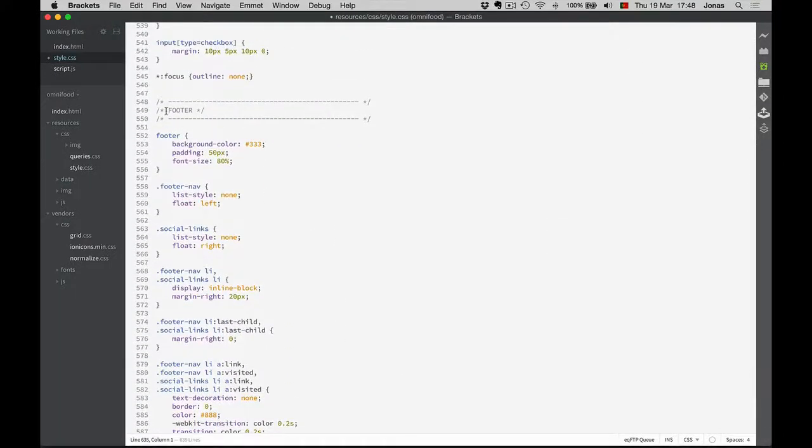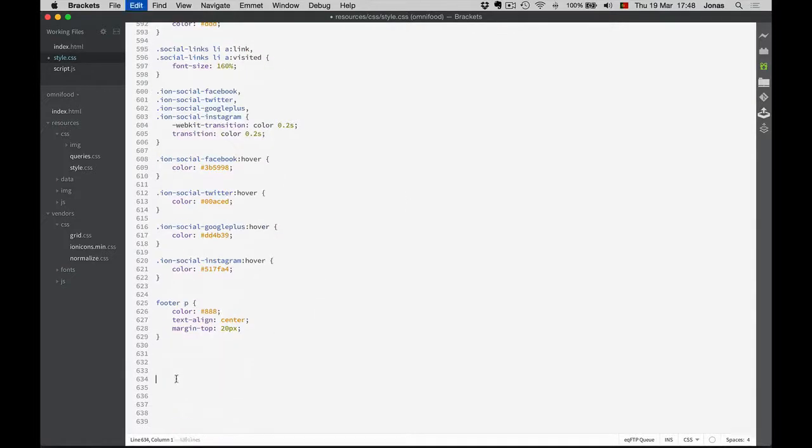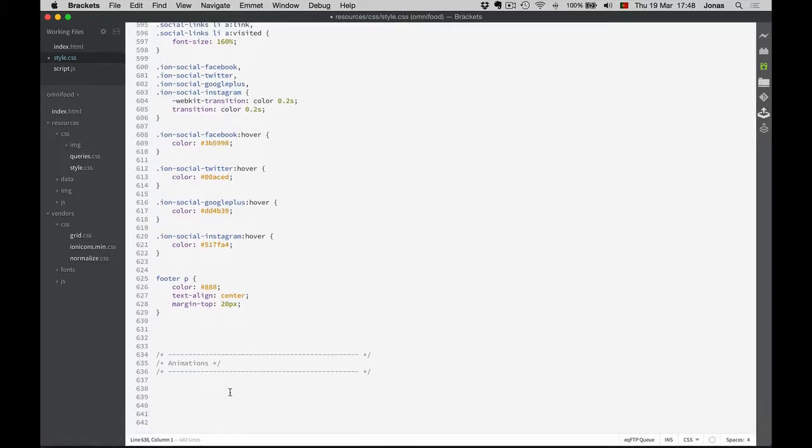I will do that down here. Let me just grab a copy of this and say this is for animations. So JS waypoint 1.